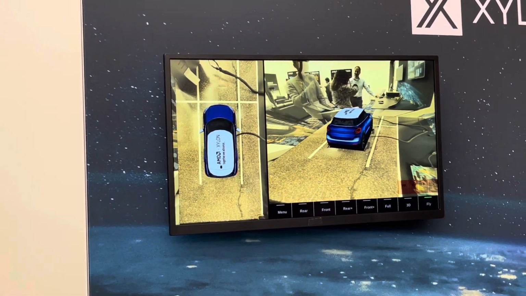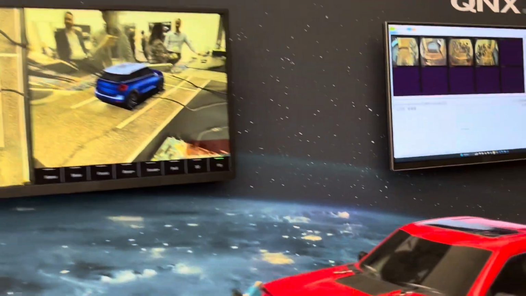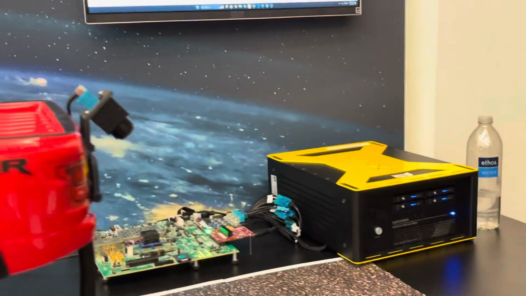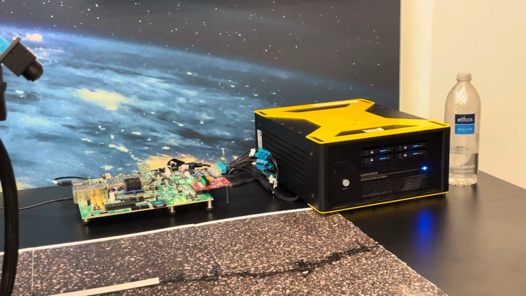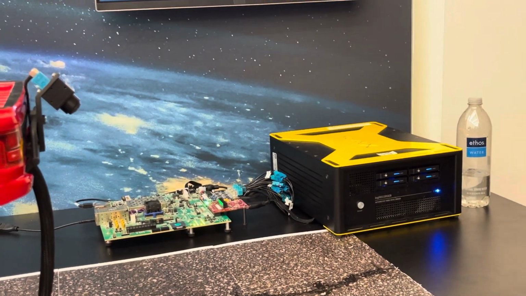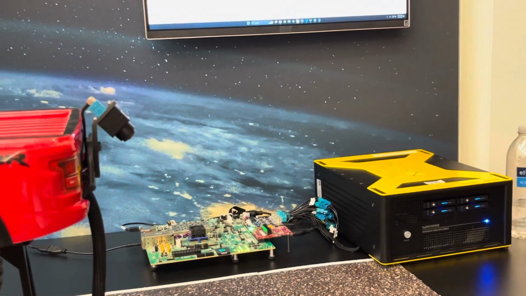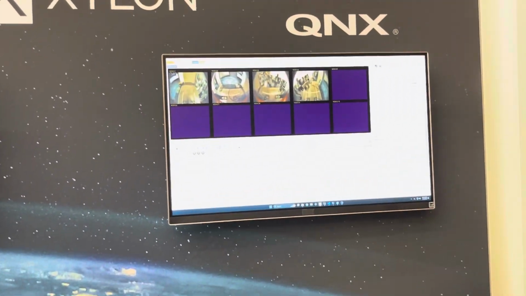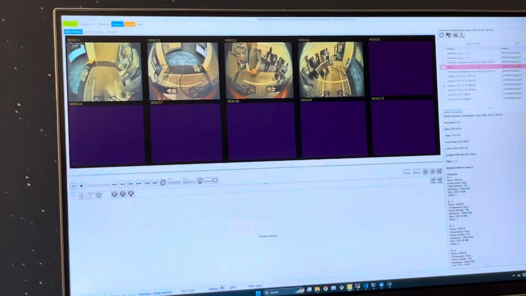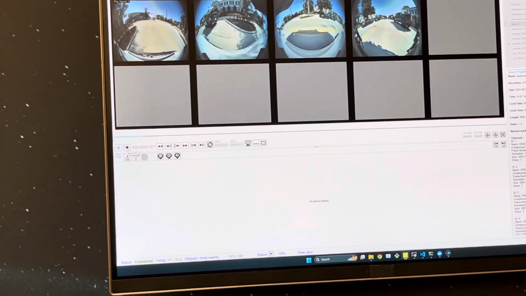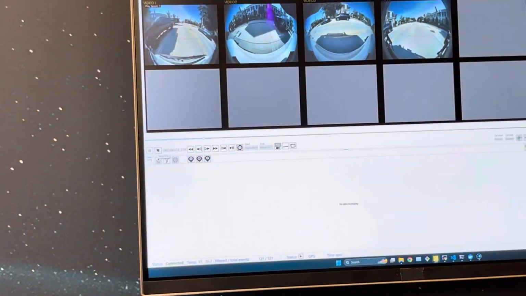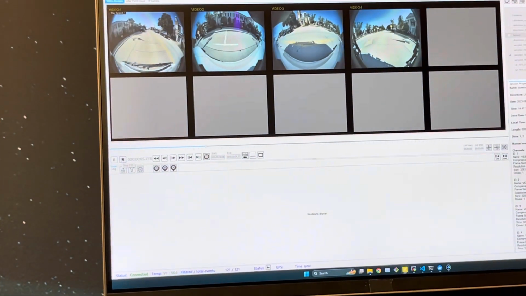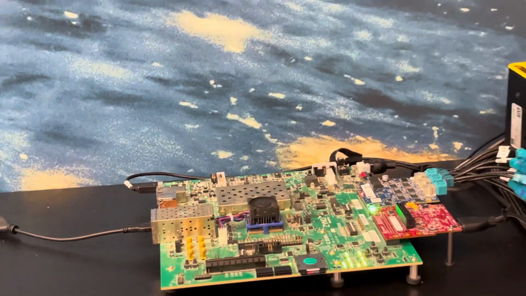The other cool thing we can do is we have this thing called the Logic Recorder, which we had on the other demo as well, where we can play back the video that was recorded on our Lexus vehicle. So I'll switch it into video playback mode. The videos are all stored locally on this machine, and we'll start playing the fisheye cameras back over that are now going to be stitched by the ZC102. And we changed the calibrations and the lens calibrations. And right now you'll see that it's a little bit distorted.